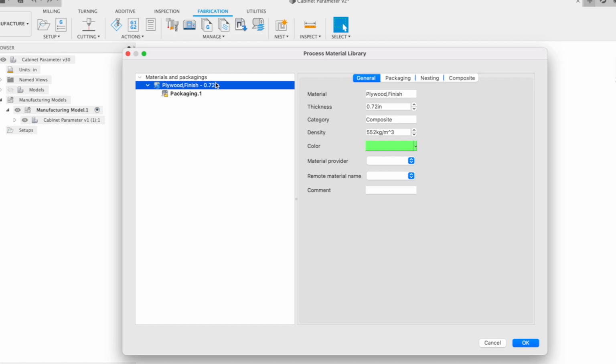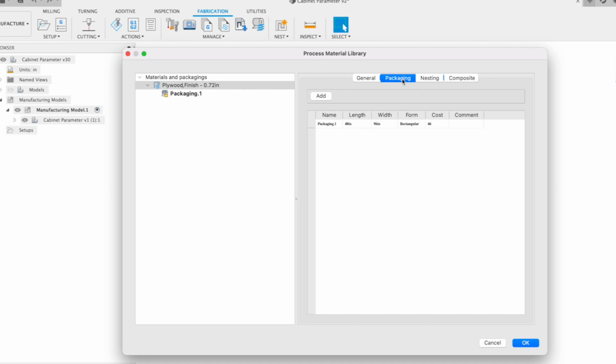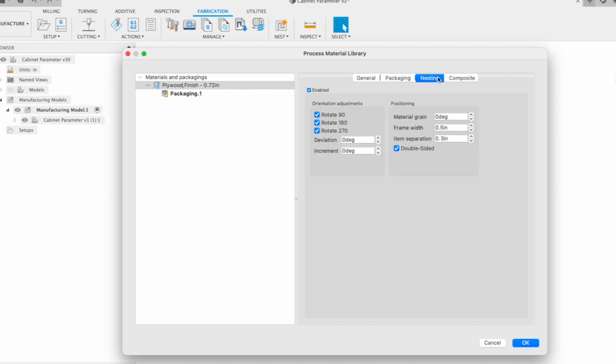When you move over into the packaging tab, there are different options, so I'll add another size of packaging, or I like to think of that as a sheet size. On the next tab, nesting shows the options that you're allowing parts to be oriented on this specific material. You can change all of this each time you nest something, but this is where you set the default settings per material. For now, I'd leave the rotation items all checked and then go to positioning on the right.